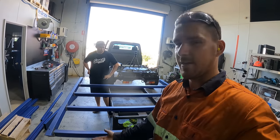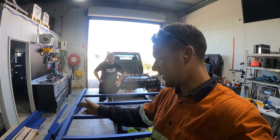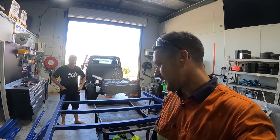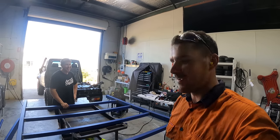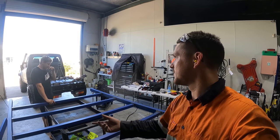Done on the sides and on the actual top of it, and me and Ryan have decided we're going to have a welding comp. So I'm going to do this side, he's going to do that side. We're going to see who can lay some dime bags, and best looking weld wins. We're amateurs, by the way. Definitely amateurs, but best looking weld wins. So you've got pretty much four attempts at a good weld.